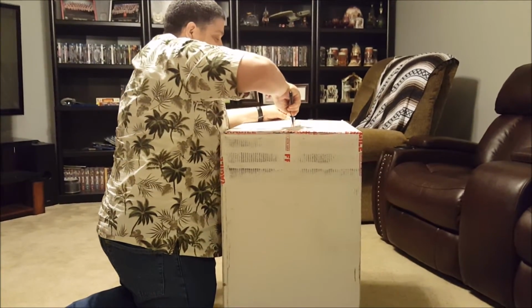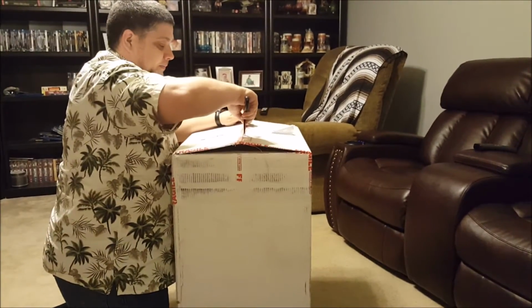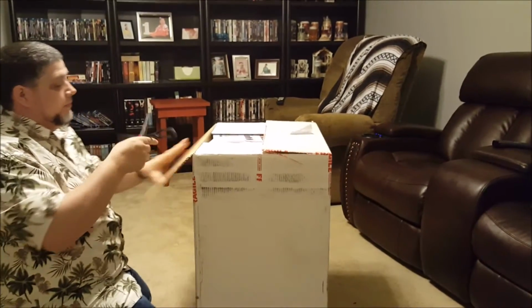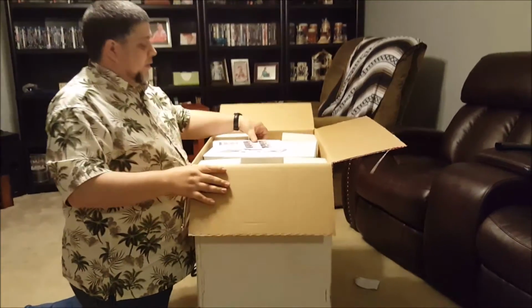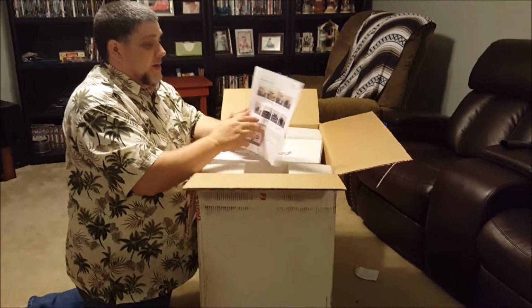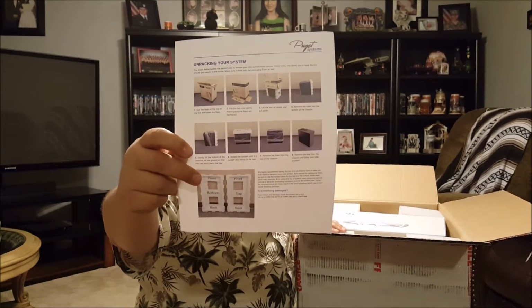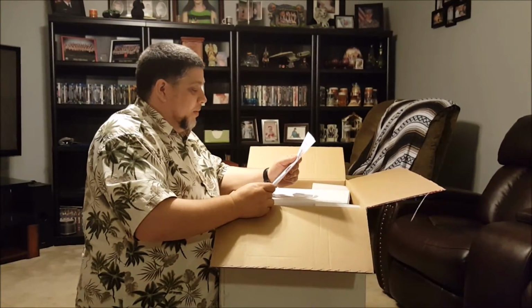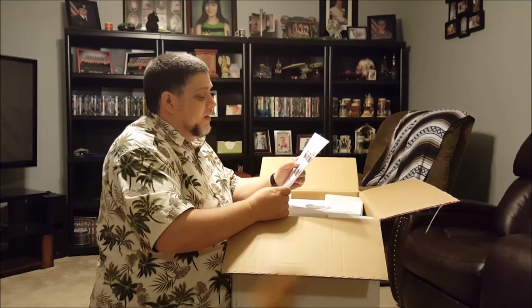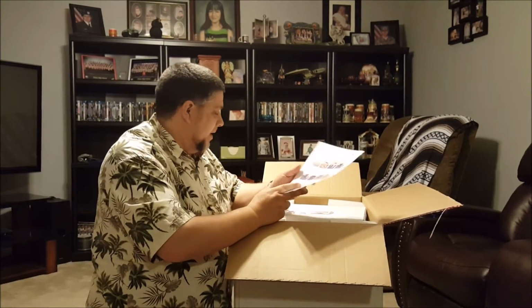But you see, this looks pretty good. First thing in here, believe it or not, is instructions for unpacking my system. How's that for cool? Says cut the tape on the top. You know, I'm glad that I opened it up on the right side. Now it says I need to flip the box over gently and then pull the box up. Okay, I guess I might not have figured that out on my own.